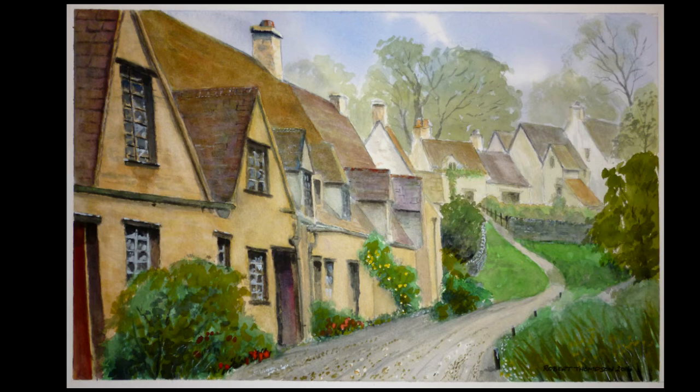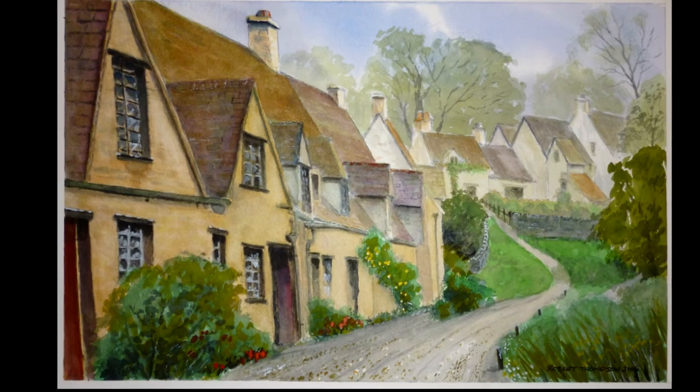The distant trees are depicted with suitably pale washes of a green, made with cobalt and lemon yellow, with tree trunks and branches painted with thin Payne's grey.